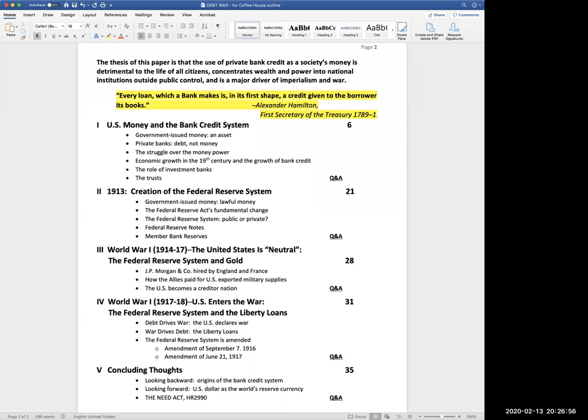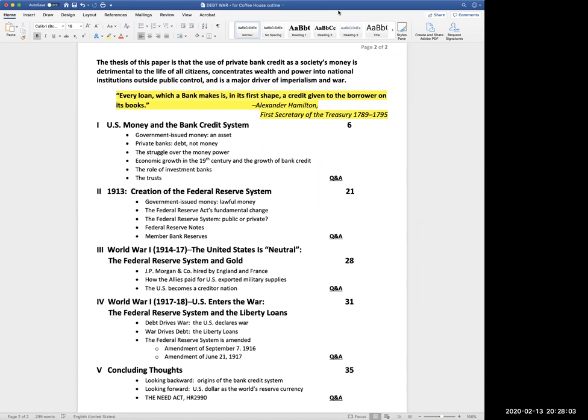And the way this worked, okay, make this simple. They were private banks. They could issue their own banknotes, but they had to back them with U.S. Treasury bonds. They had to buy U.S. Treasury bonds and deposit them in Washington with the comptroller of the currency, and they could issue banknotes up to 90% of the value of those bonds, and then later it became 100%, but they couldn't overissue. So in other words, these national bank notes were backed by these treasury bonds, which if the bank got into trouble, the comptroller could sell the bonds, get the gold and silver, and return it to the note holders.